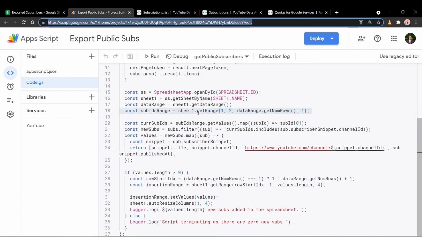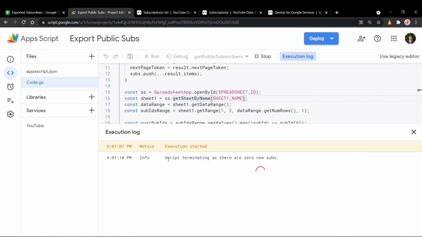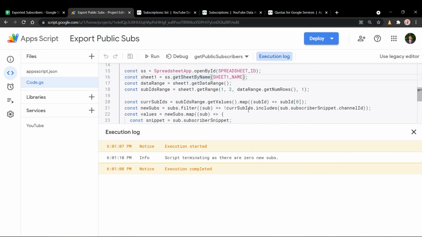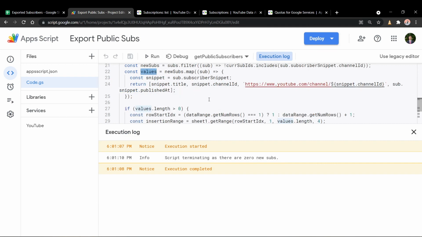And of course, a simple alternative to this is just to programmatically or manually clear the spreadsheet every time you run the rest of the code. That will work perfectly fine without this filtering. But if you don't want to lose historical data, definitely you should keep the filtering in. Just to demonstrate, if I run this again, it should say that I have inserted 0 subscribers, because there are 0 new subscribers to insert. We've already inserted the 104 that have currently subscribed.